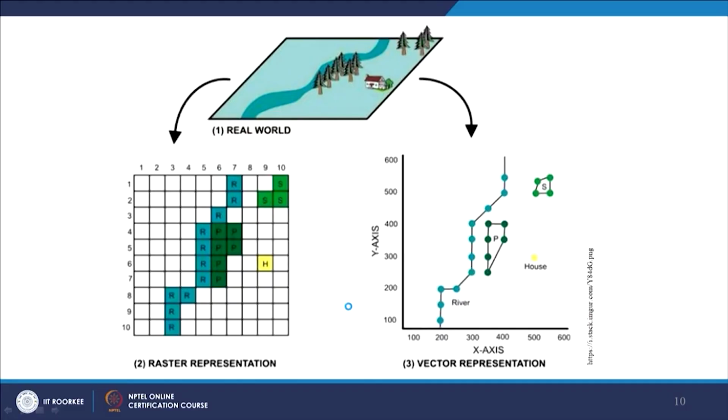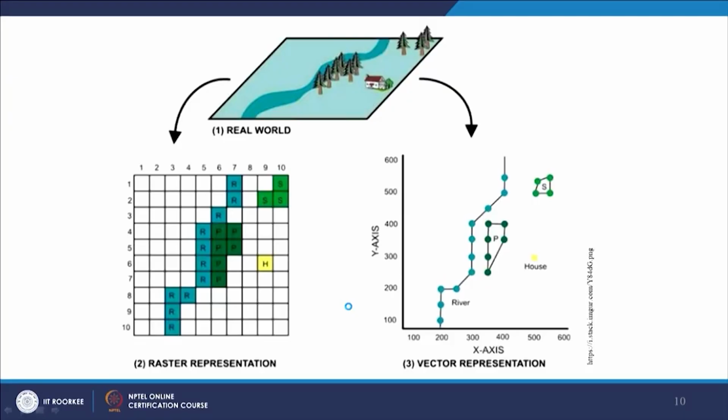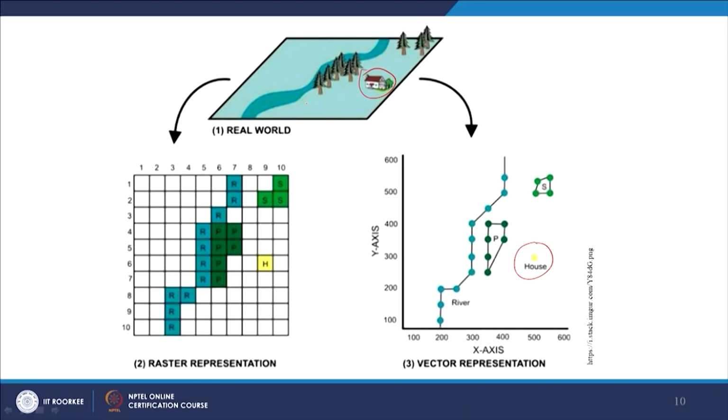So, if the real world has to be represented in these two different models, one raster, another vector, how would it be represented? Depending on the scale, a house in the vector data is represented as a point. A stream or river, though it has width in the real world, at this particular scale is represented as a polyline, which you can see here. And a forest, shown here in the form of trees, is represented as a polygon, and the same with this. So, all three vector entities can be used to represent the real world.